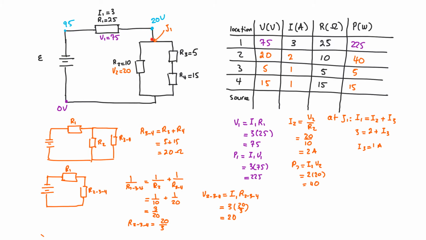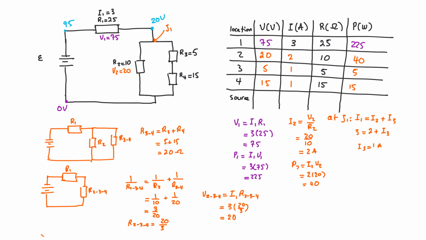Instead, let's say, instead of going this path, it's going to go here. For resistor 3, it's going to spend 5 here, so it's going to be left with 15 here. It's going to spend another 15 here, so it's going to have 0, and it's going to go back to the battery and gain some more energy.